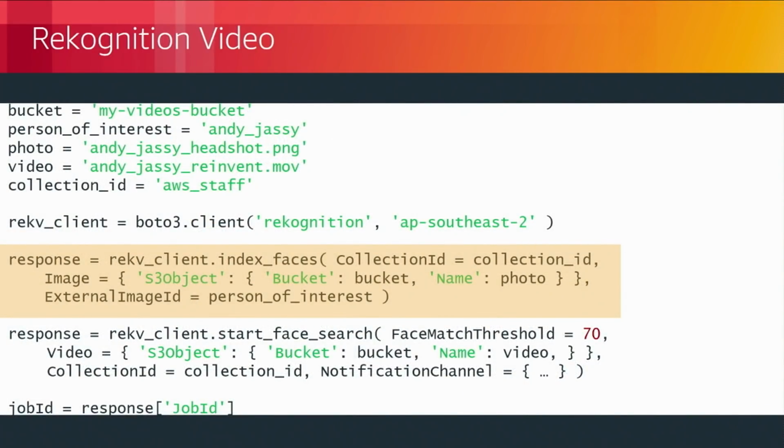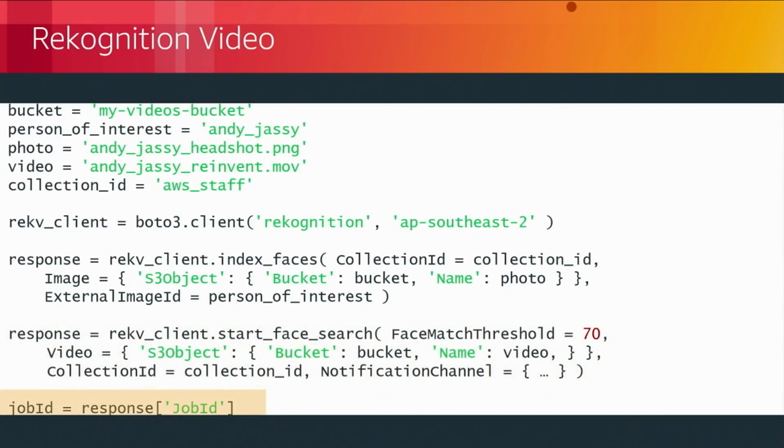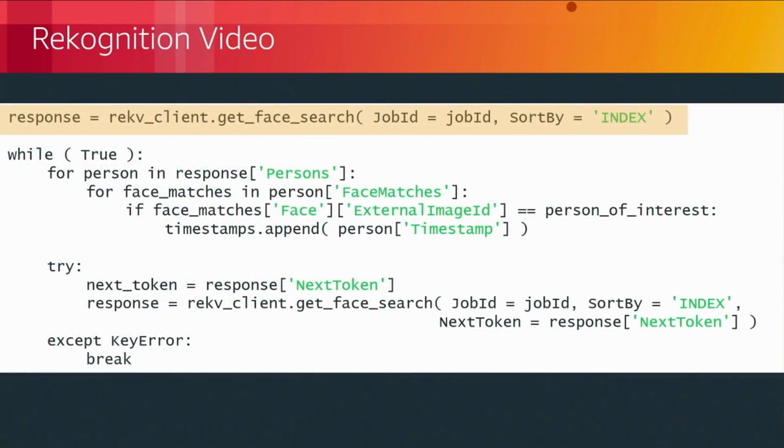So the first thing we do after declaring our Rekognition object is to create a collection. Now, I'm only putting one person in my collection, Andy Jassy, but you can have multiple people. And then I call the start face search method. Now, this runs asynchronously, so I can put an SNS topic in that notification channel and receive a notification when the job's done, or I can just poll the job. So what I need to do is find out the job ID, which I could poll, but also once it's finished, I can pass that job ID in to the get face search method to pull my results.